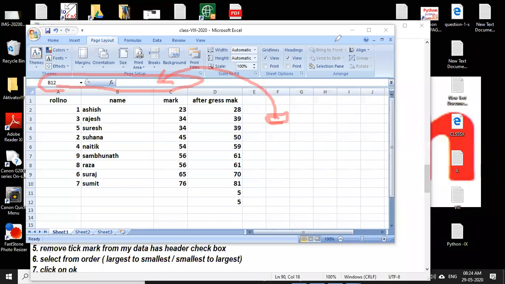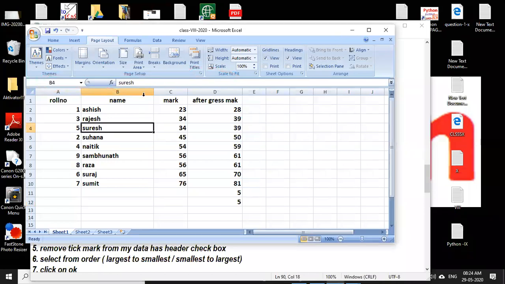Most important things. Okay, let's check. Suppose I want to write Suresh Singh. So what does the formula bar display? Suresh is displayed. Wherever you are clicking, it is automatically displayed in the formula bar. Which formula is applied here? You click here and the formula bar automatically displays it. Suppose you want to know which formula is applied in 61, it automatically comes. You click here, and automatically it shows equal to C7 plus 5. This formula is applied. Suppose you want to know which formula is here? There is no formula here. We have typed it.